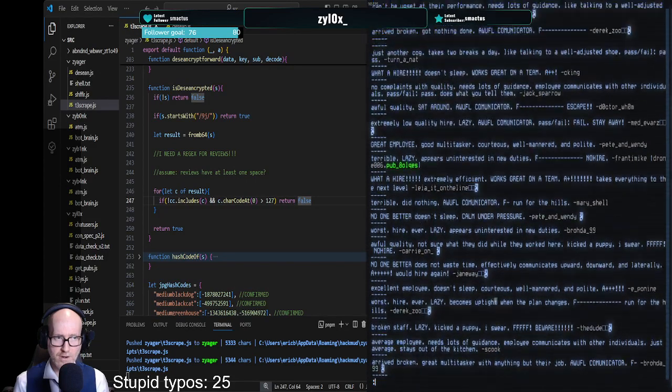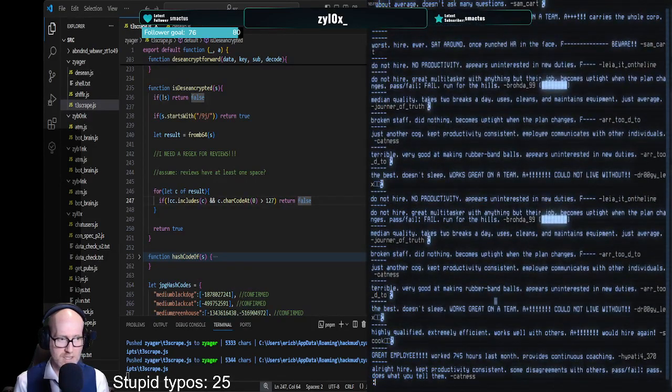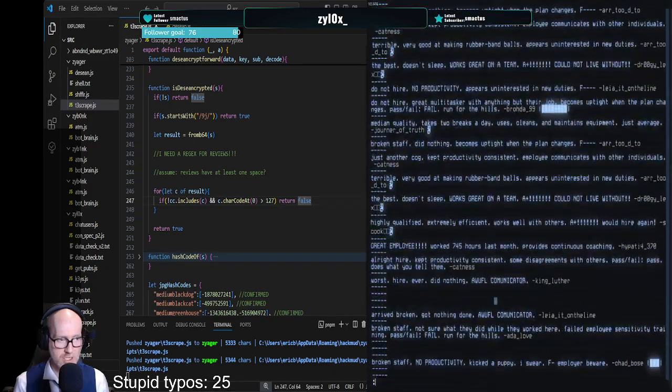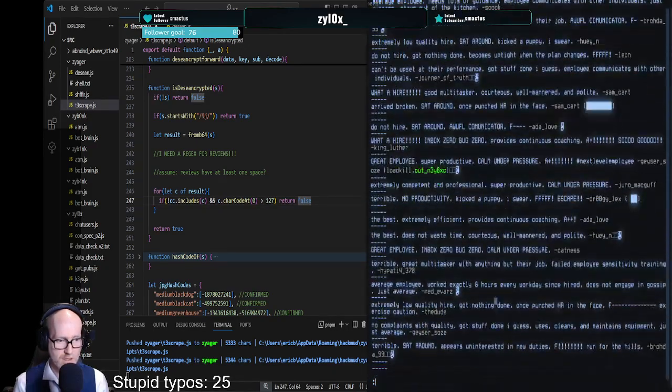Is that any better? I guess it's hard to say because I'm not counting how many successes I got. I don't see any additional locations in here. Does that logic make sense? If the corruption characters include this one, it's accepted. If the character code is over 127, it will deny it. So it has to be over 127 and not one of the corruption characters. Yeah, I think that's okay. Okay.